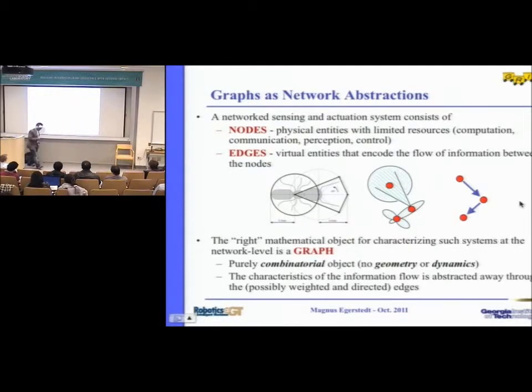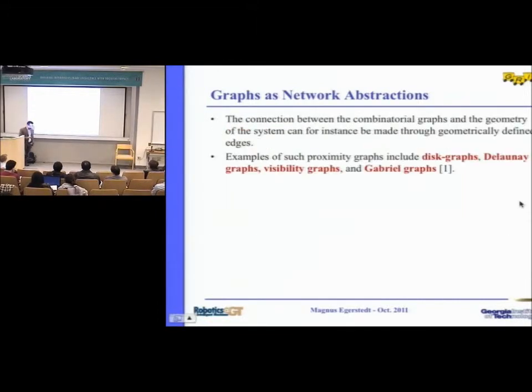So my claim is that the graph is really the right object when you're going to think about distributed multi-robot algorithms. And this is not my controversial claim. This is mainstream multi-agent robotics. And in fact, the way you connect graphs to the underlying geometry of the sensors, well, you can define these different kinds of proximity graphs. So for instance, a delta disk graph, or a disk graph, is a graph where everyone has a footprint.